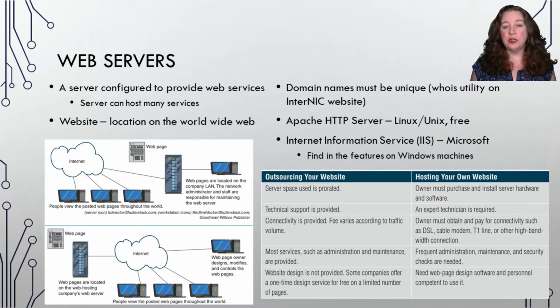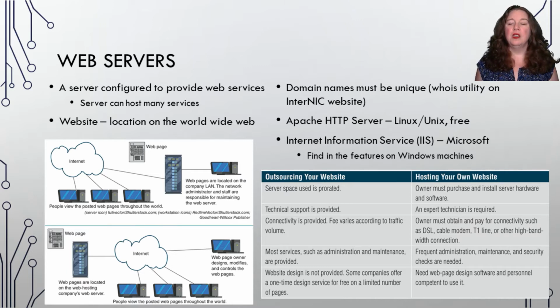When it comes to web servers, the two big ones are either Apache or IIS. Apache is an HTTP server, so it is a hypertext transfer protocol server. It is designed as a web server, and it is provided by Linux or Unix, so it's free, it's open source. When you install your Linux machine, you will find that there is an Apache HTTP server already included in it, or you can choose to add it. So the Apache HTTP server is free and comes with Linux. It's designed to be run on a Linux machine. As there are so many web servers running on Linux machines, Apache is a very, very common web server.